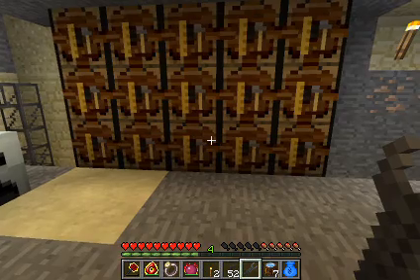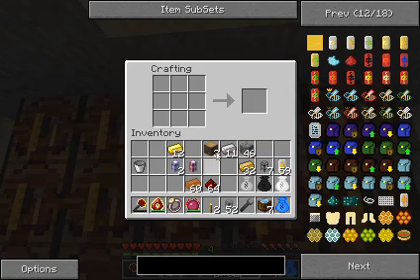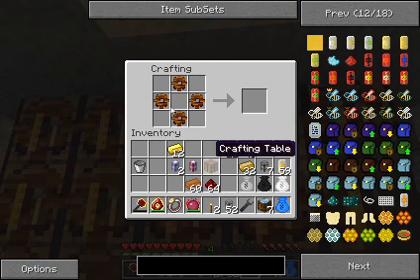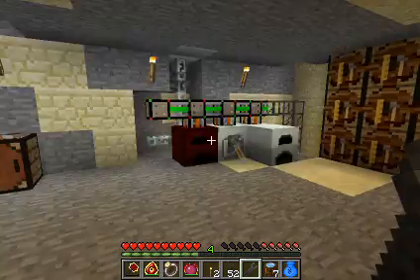All right, so now that we have those set up, let's set up a crafting bench. And let's say that a crafting bench and four wooden gears equals what? Automatic crafting table. So now we got all that set. Okay, so that's 9 set up already.